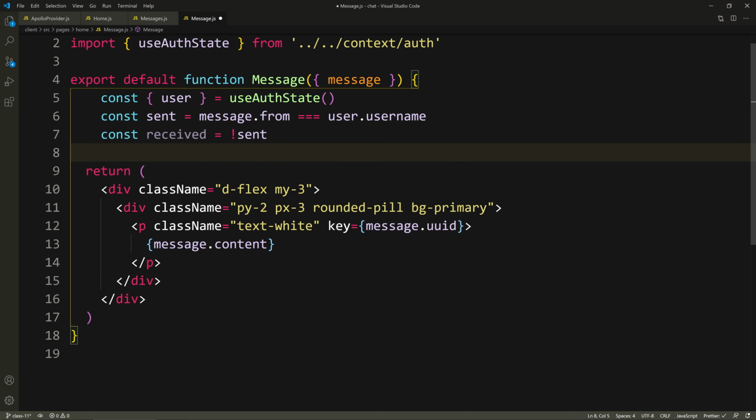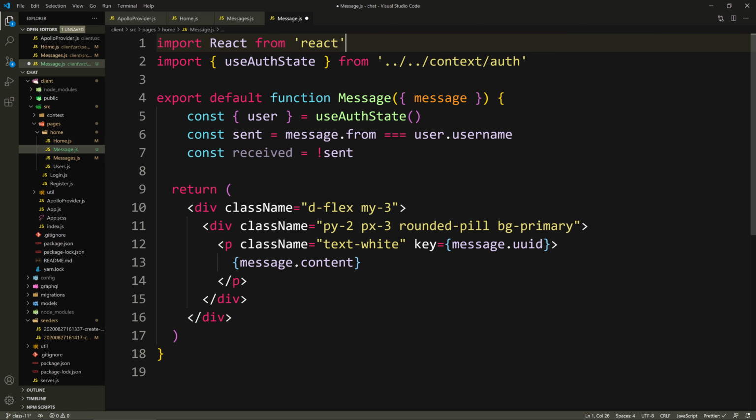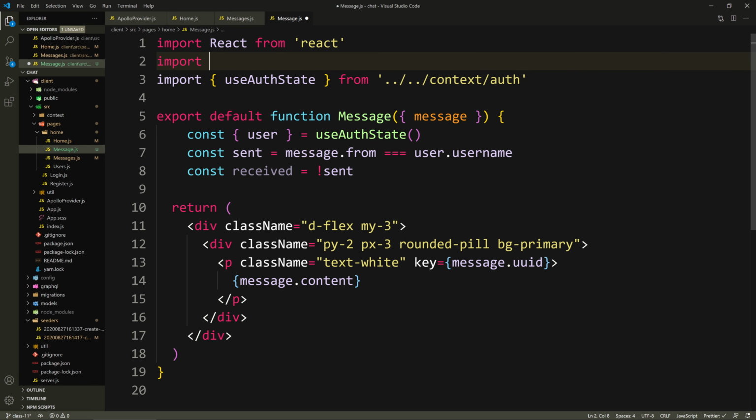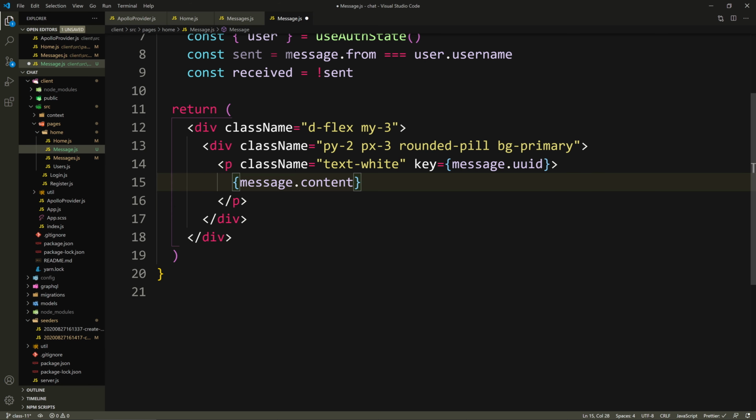And here I need to use these to determine which class to give to these elements here. Okay, so here I'll say import classNames from classnames. Oh, actually all lowercase.